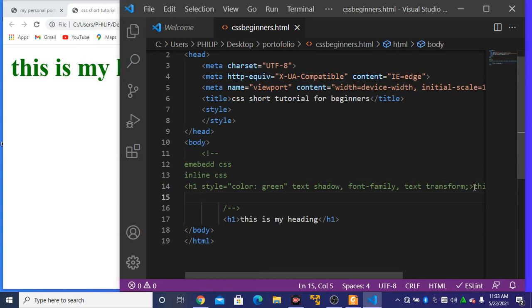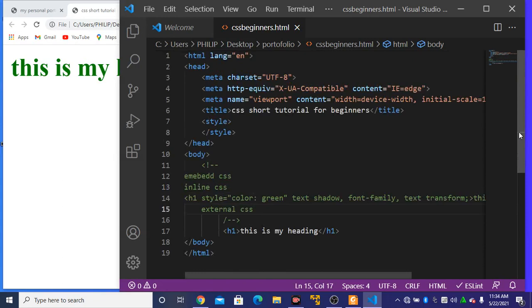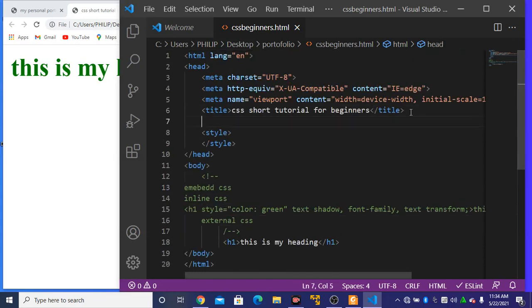The other one, there are four types. The other one we'll be looking at is external CSS, how to insert an external one. You just go to your head tags, in between your head tags, then you insert something we call link.